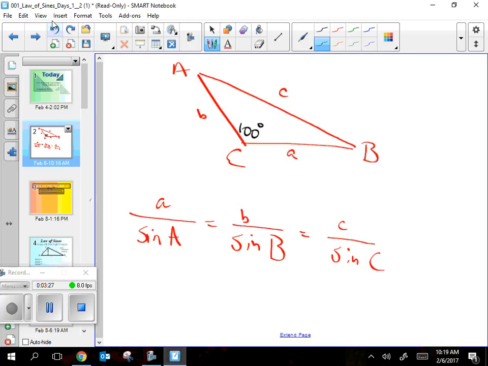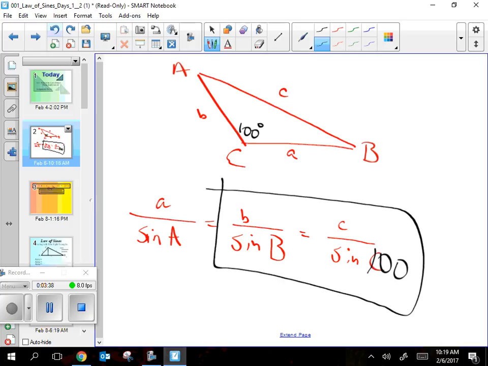Okay, now, so far, all I've told you is C. So I could put 100 right here. You get I don't have enough to solve anything because I still got variables all over the place. If I just look at this part of the formula, for instance, do you get I will need 3 out of 4 parts to be able to solve it? Let's say I knew this was 10 or something and this was 6 or whatever. I would now have only one variable and I could solve it. So I need to get 3 out of 4 parts in any set of 2.